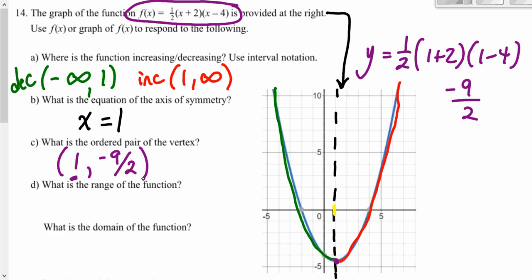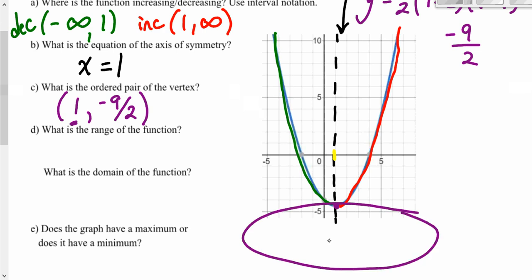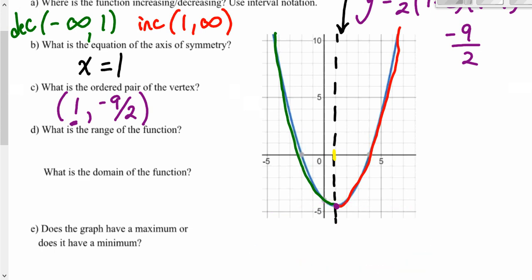The range of the function is what y values it can equal. Well, there's not going to be anything down here. This is nothing. The directrix lives down there, but that is it, and that's not actually a part of the parabola. That's just a relative or a friend of the parabola. So our range of the function is the y values have to be bigger than or equal to -4.5. I can also say that in interval notation by saying the lowest y value is -4.5, and then my parabola gets bigger from there.